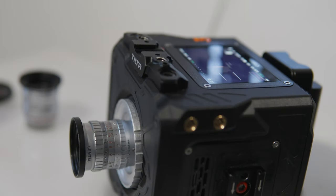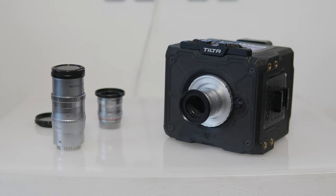Absolutely love this setup. If you're using the Eminence original body, you're going to get a very minimal setup. But even on my M-Light, it makes everything small and compact. Lovely to use. So let's go and look at some footage.